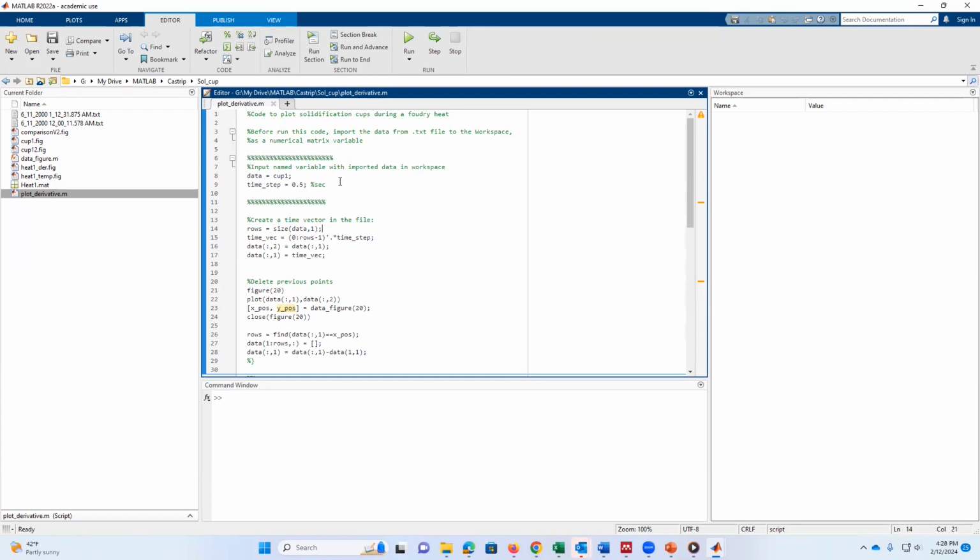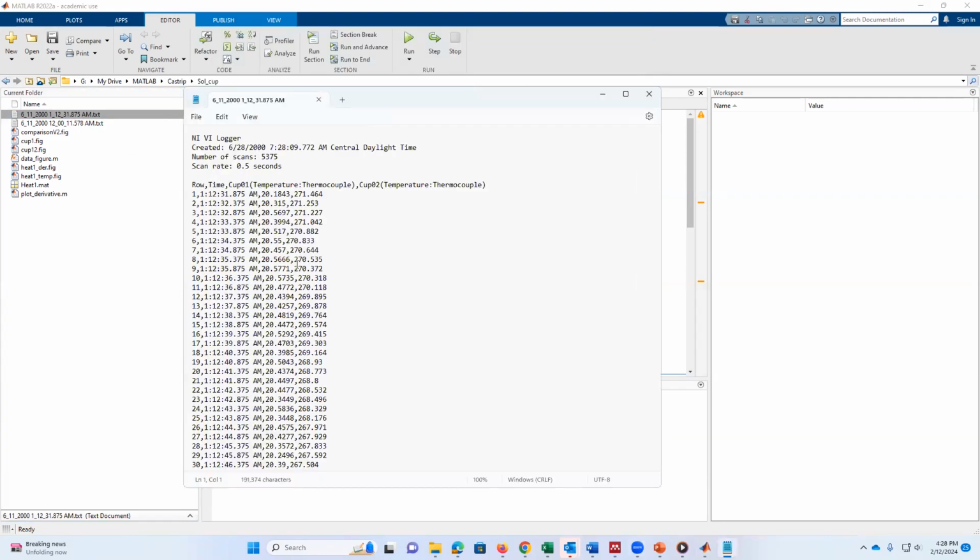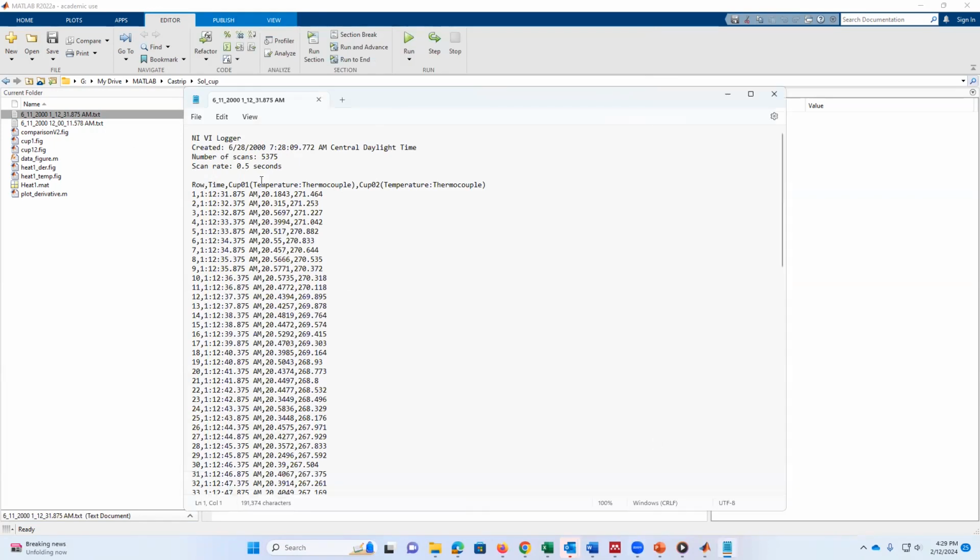But basically, the main things that we need to input here are where the data is located and the time interval at which we are saving the data. So the first thing that we need to do, as I put here in the note, is manually import the data. Now, there are ways to import automatically. In this case, we are just going to import it manually, okay? So I just copy and paste into my current folder the file that contains all of the text data. I can open it in Matlab, but I can also open it externally just to see the file. For example, if I right click here and open outside Matlab, it's going to open Notepad and basically show the raw text, all of the file.